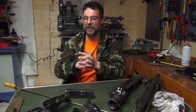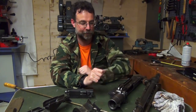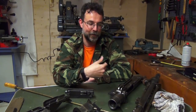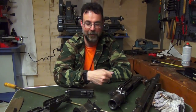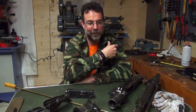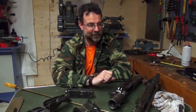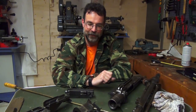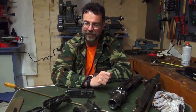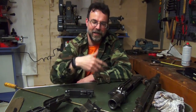I just thought I'd maybe close up with a quick discussion of the usage of the machine gun. Obviously, at the beginning, as I said, the idea was to produce something primarily multi-role for the infantry, but it then exploded into a host of other roles. And in fact, it's probably still somewhere mounted on a vehicle. Now, officially, it's been replaced by the FN MAG since about 2010. But you know, these things take a long time.